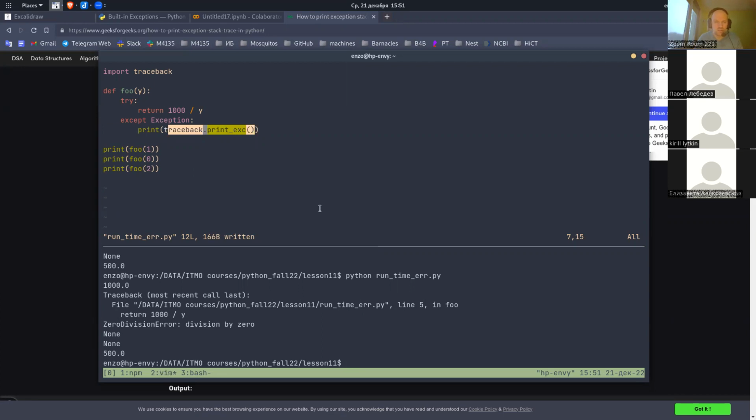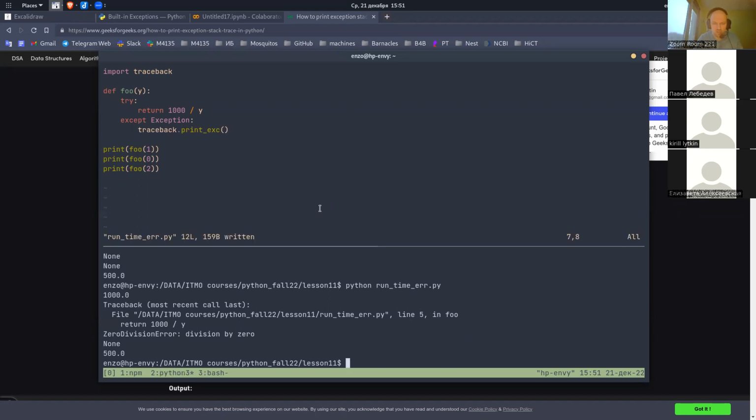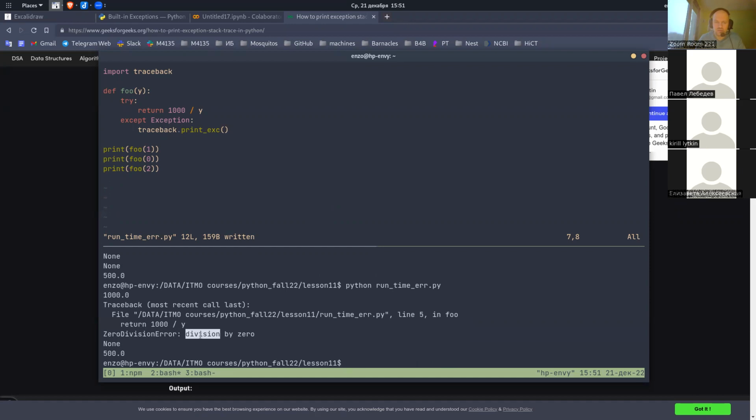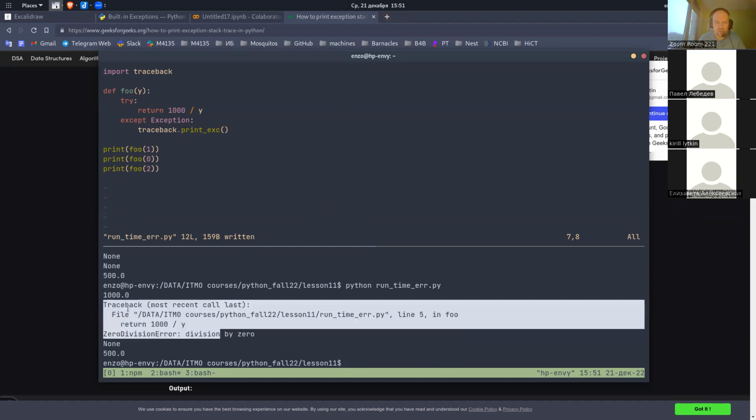So it will print None. To get rid of it, just use a traceback. Okay, and we have the name of the error, the type of the error, and the full traceback.